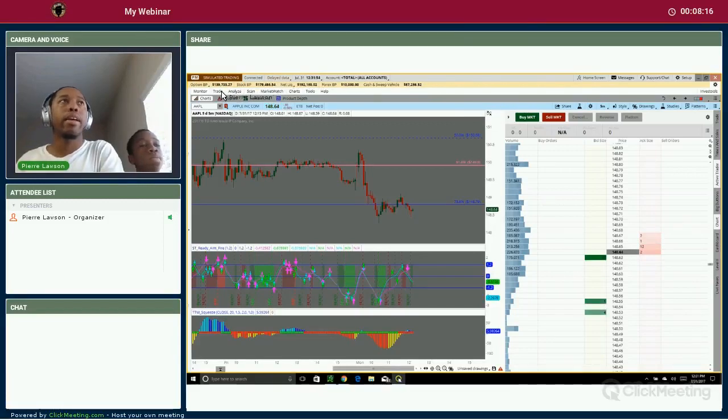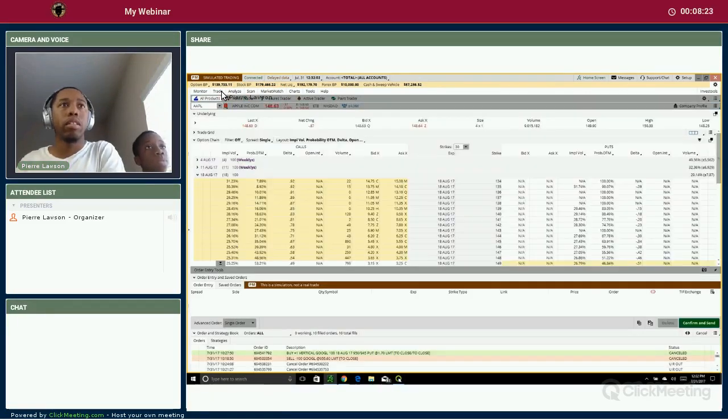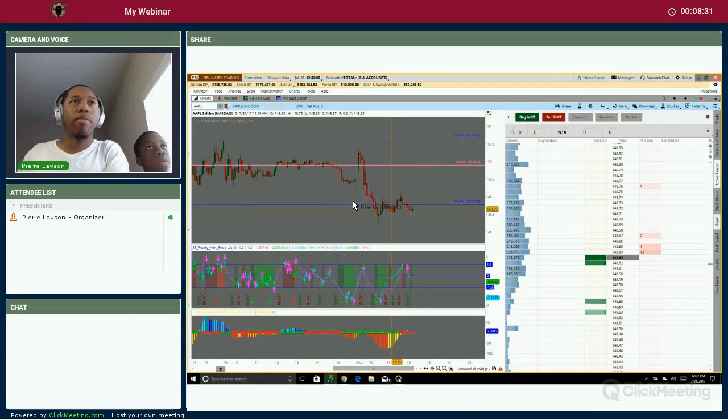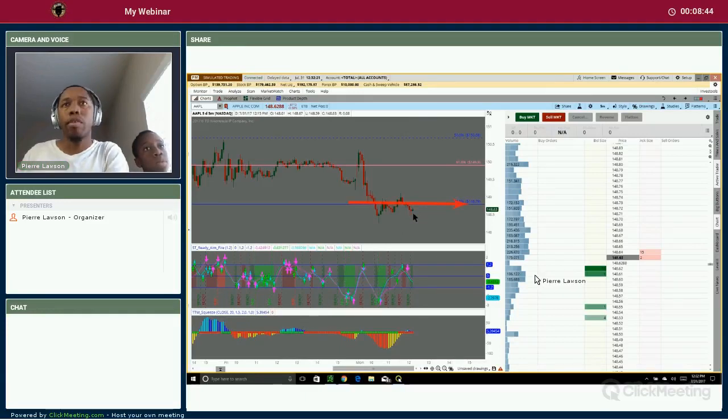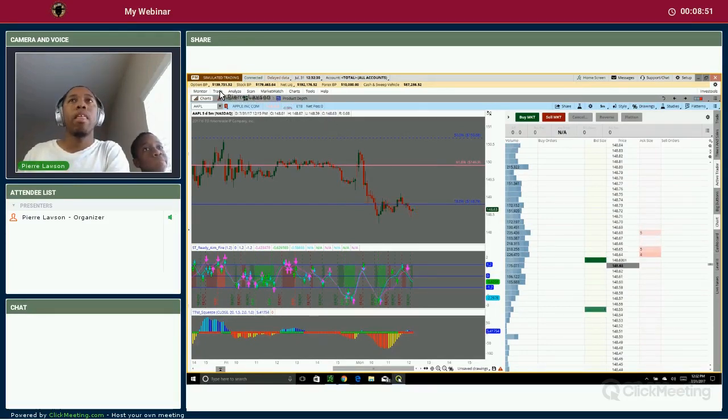Okay, so we're going to go to the trade tab, and we're going to pull up Apple. And actually, let me go back to the chart real quick. Let's say I'm going to make a quick analysis here. It doesn't really mean anything, but because I have my Fibonacci, let's say this is a point of resistance. I see right now Apple is going down, but it looks like it's starting to bounce back up. Let's just say that I believe Apple is going to go down, and therefore I want to make a bearish trade on this one. Okay, cool. So I'm going to take this analysis to the trade tab.